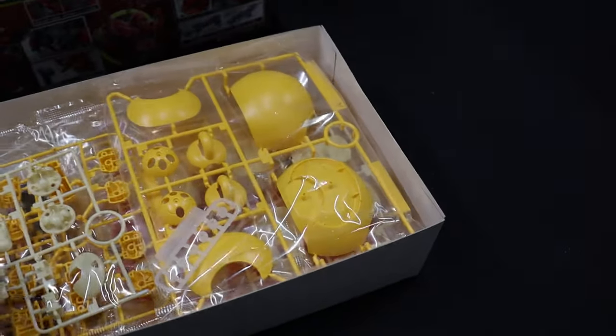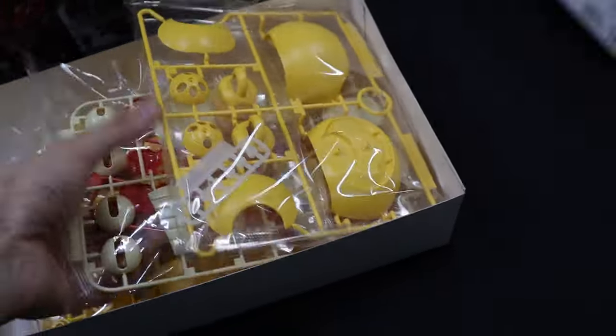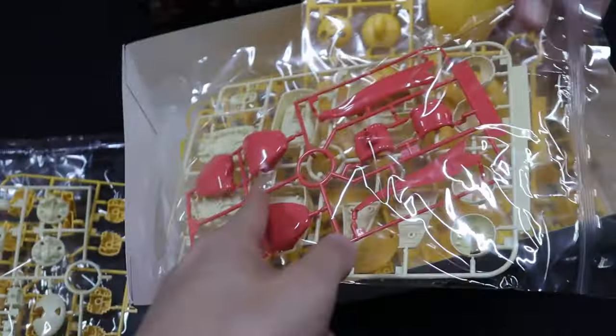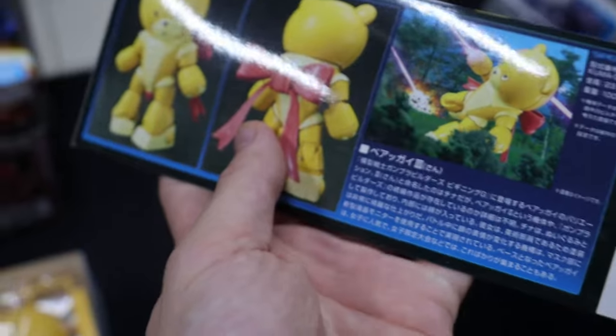Look at all those yummy chunky pieces. It's a really great kit that's built on a great foundation of the Ek guy. And probably the most unique part, besides all the bear motifs, it's got a backpack that's shaped in a ribbon. And guys, check, it's actually got the Ek guy's head in there as well. So cool. The backpack ribbon thing is actually a thruster pack. Very cool. Oh, sweet.